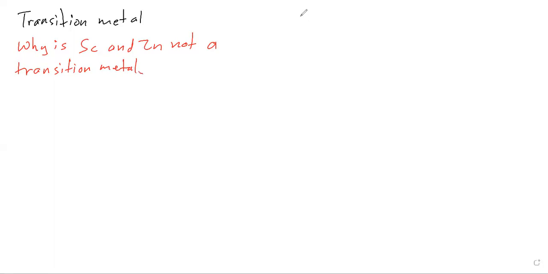Let's look quickly at scandium. When scandium forms an ion, it is the 3 plus, right? And zinc is Zn 2 plus. The atomic number for scandium is 21, and for zinc, we know it is 30. So the electronic configuration, first for the atom, would be 3d1 4s2. Remember, argon is 18, and you fill the 4s before the 3d, even though it comes in front. 18 and 2 is 20, 20 and 1 is 21.